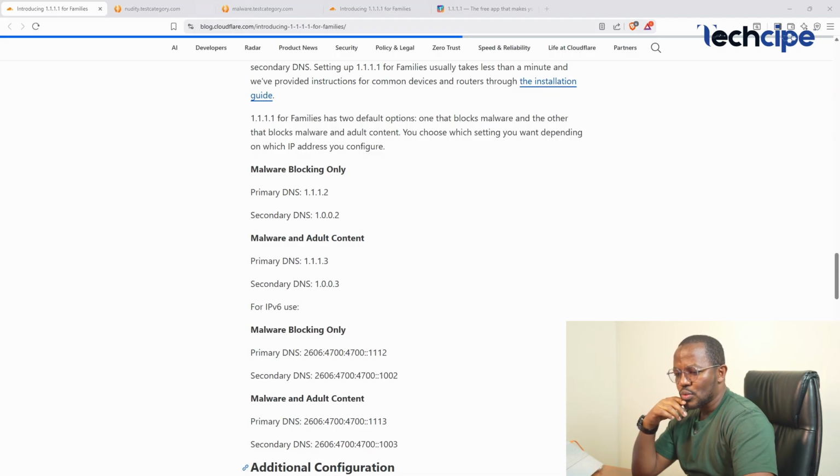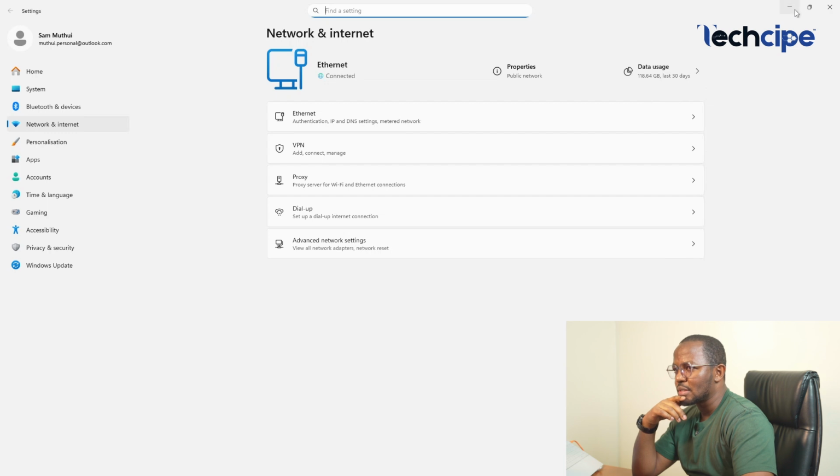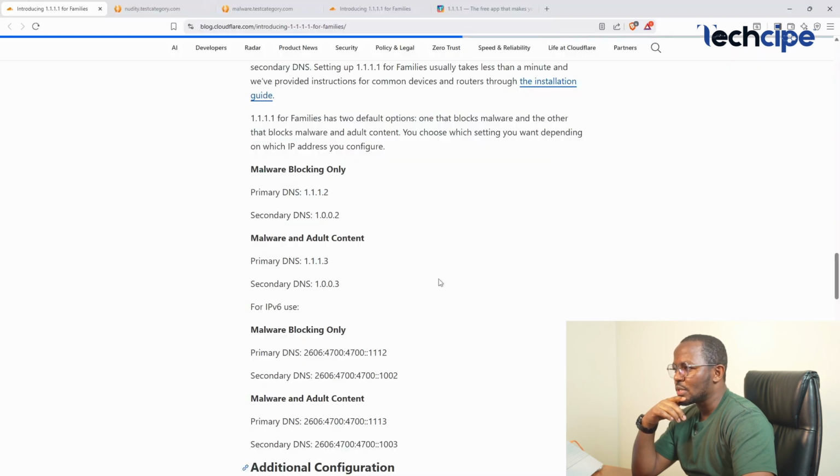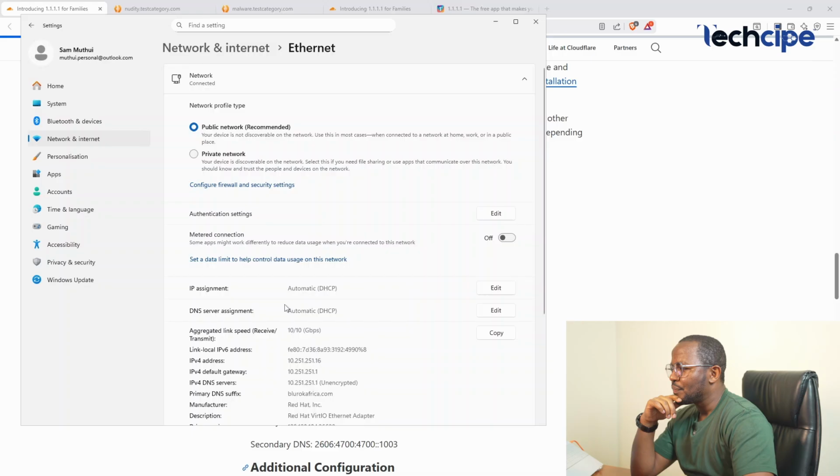I'm going to go to my computer, go to network, and we have established that what we want to use is 1.1.1.3 and 1.0.0.3. I'm going to click on Ethernet, then go to IP assignment.